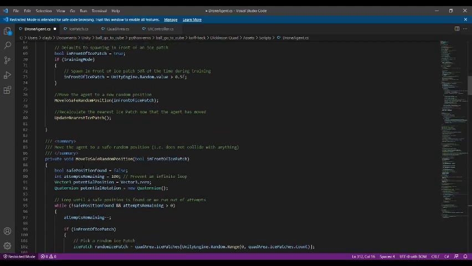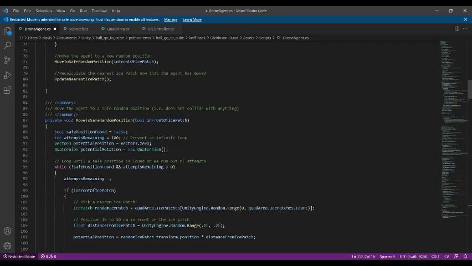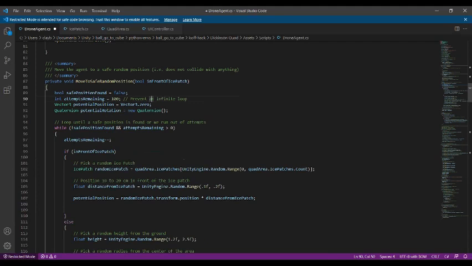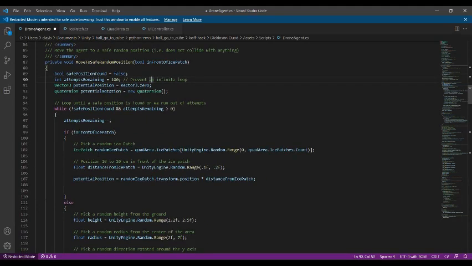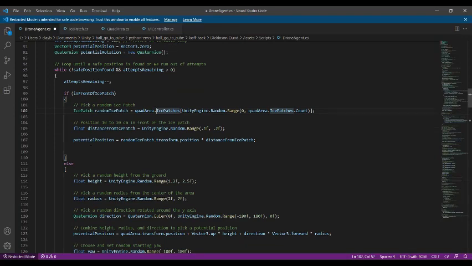Move to safe random position ensures that it doesn't spawn in the wall or in any trees or anything, so we make sure not to make it an infinite loop, and we pick a random ice patch. So this is accessing our list of ice patches and the full length, and then from that we position 10 to 20 centimeters, as it says, in front of the ice patch, and then we pick our potential position.